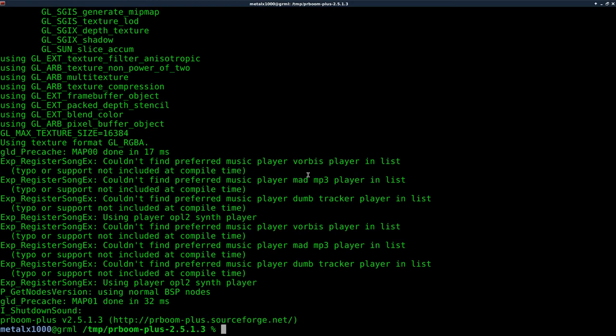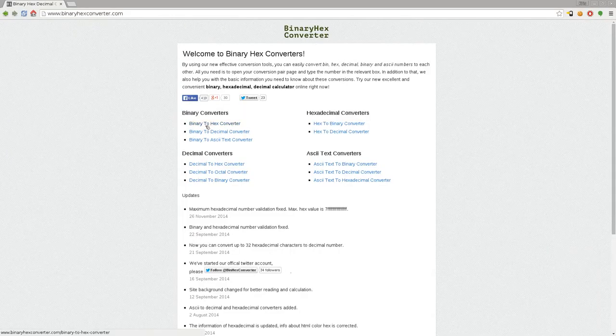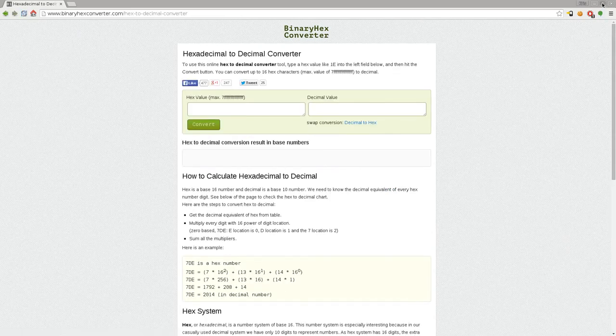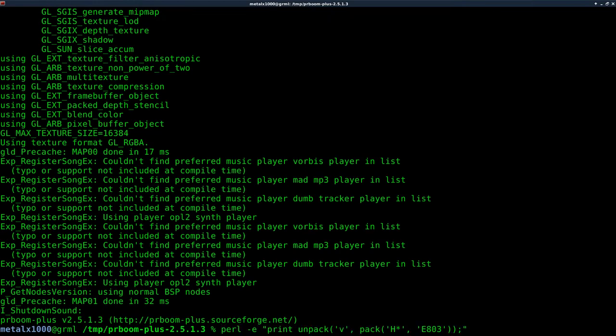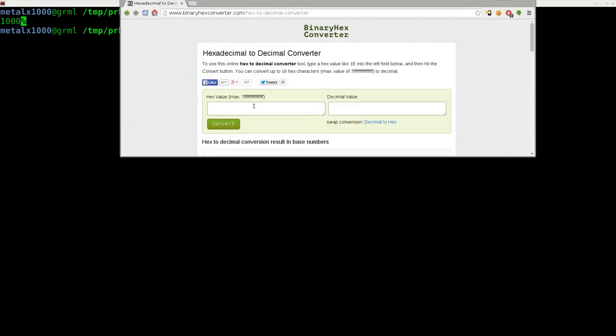So, we modified that. Now, you might try to figure this out using an online converter. So, let me find where I have that. Here's this example. I just Googled this. We want a hex to decimal converter. And if we run our code here again, using our Perl code, E803 is 1,000, but if you put that in this hex converter, it gives you a much bigger number, 59,395. Because what we actually want is 03E8, which is 1,000. You can also write that the leading zero does not need to be there. It'll give you the same thing.